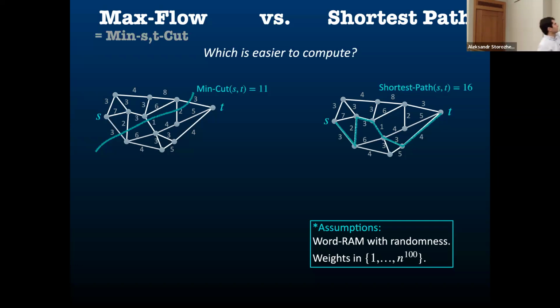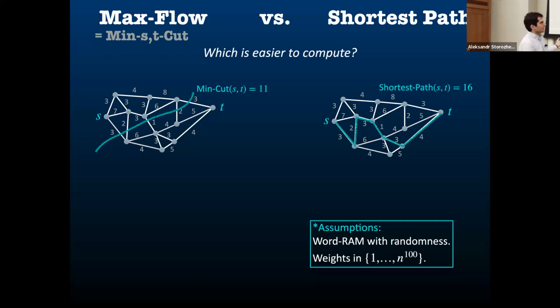In this example graph, if these were your S and T, this blue cut here has a cost of 11. The total weight is 11. And it's a minimum S-T cut. There's no better cut in this graph, no cheaper cut either. And it shows that the maximum flow is equal to 11 as well. Throughout the talk, I'll use min cut and max flow interchangeably. For all purposes of this talk, they will be the same, so you can think about whichever is more convenient for you.